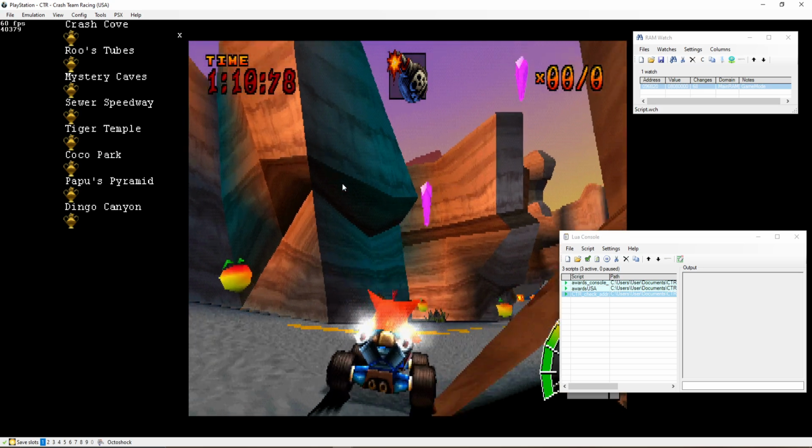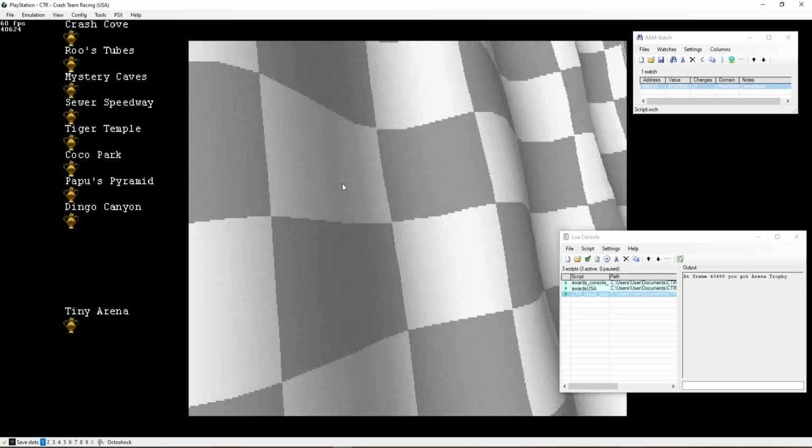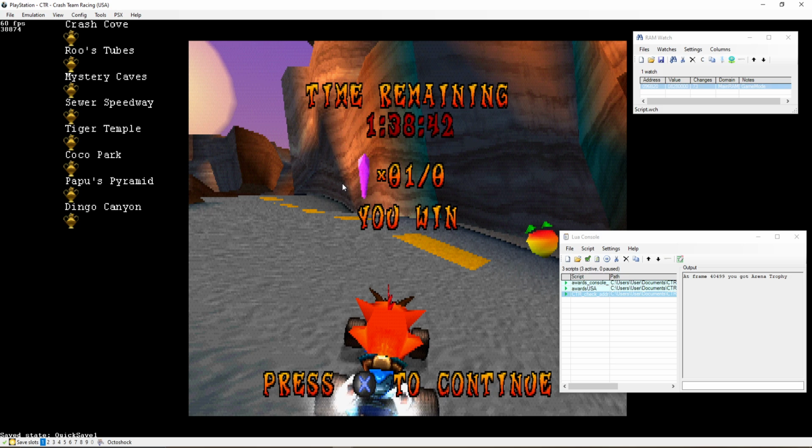So if I try another, let's see, Tiny Arena Trophy, for example, or nothing. Oh, this is good actually. Now, as you saw before, if the game tries to award you a token, it renders the token from being very small to full size in 3D, making it spin, and telling you a CTR token awarded, press cross to confirm.